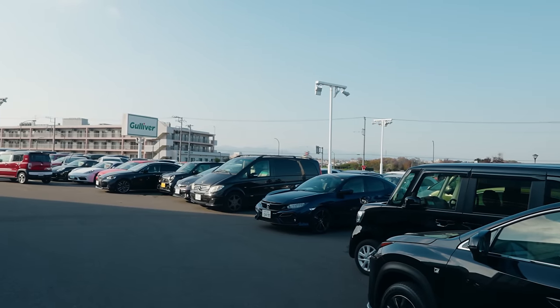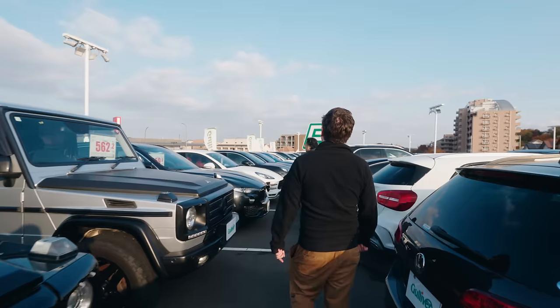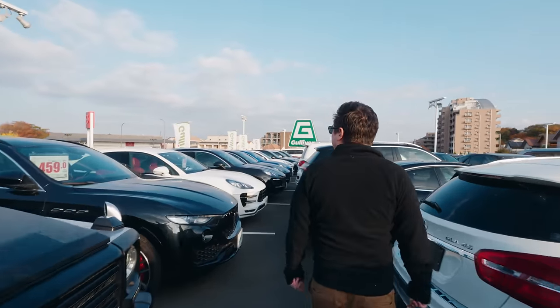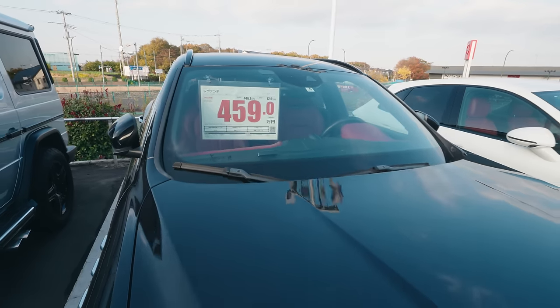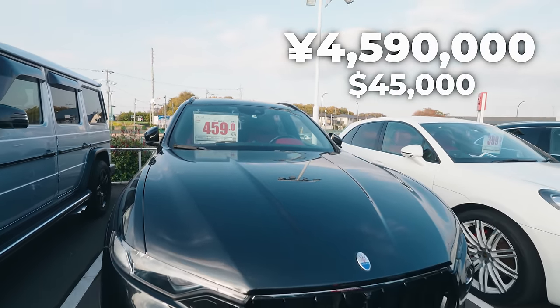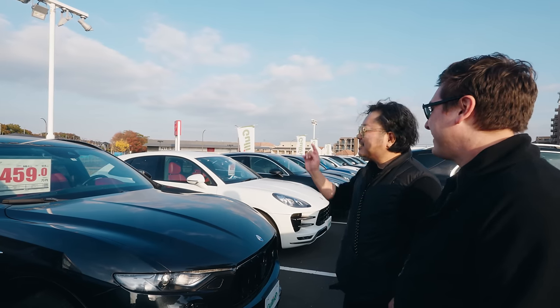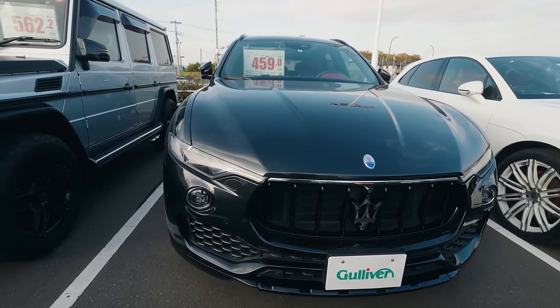And so, together with my erstwhile negotiator and a car park with over 200 cars to choose from, it's time to see what we can find. Yeah, of course, Natsuki's gone straight for the ridiculously expensive cars. For, what is this? It's like $45,000. Yeah, good. No, not good. I know you like this, but I haven't brought $45,000 with me. This is too much money for a car.